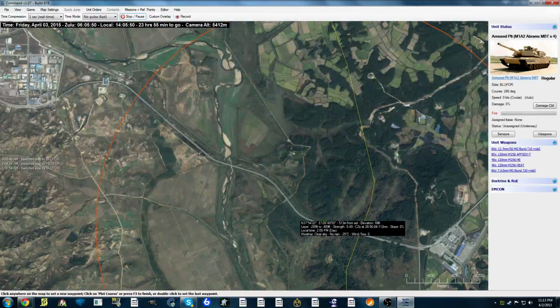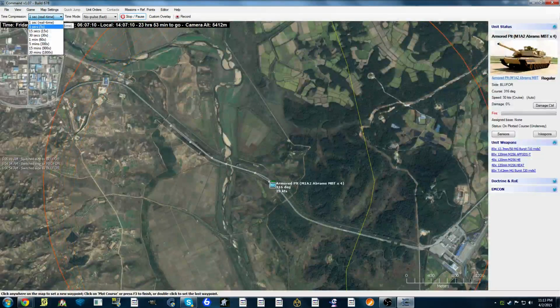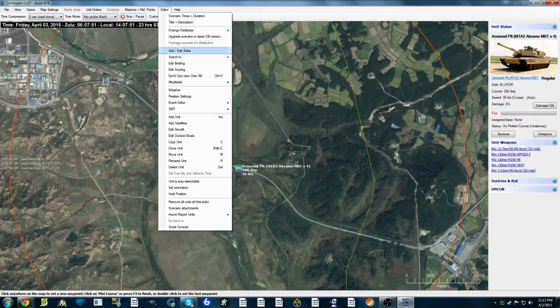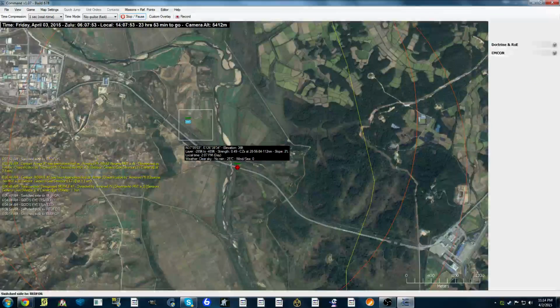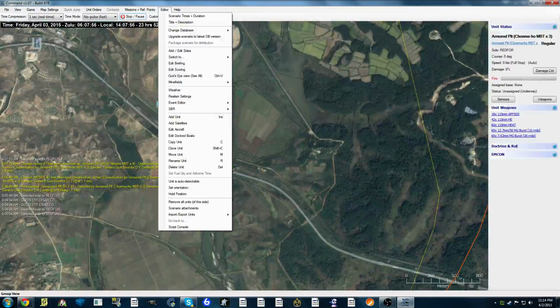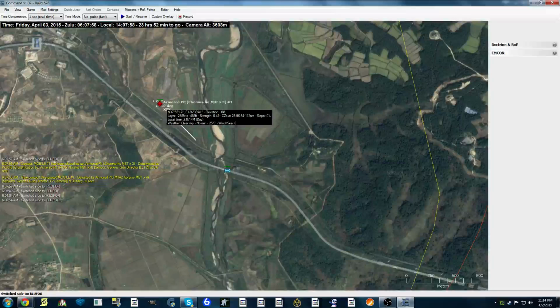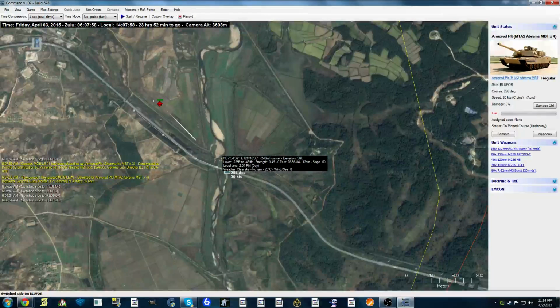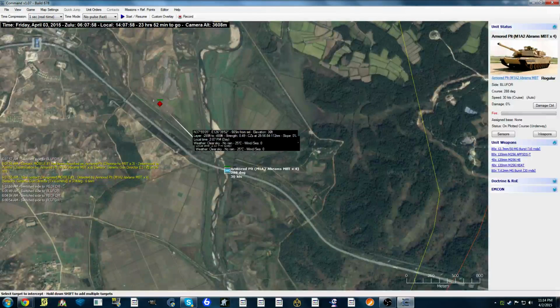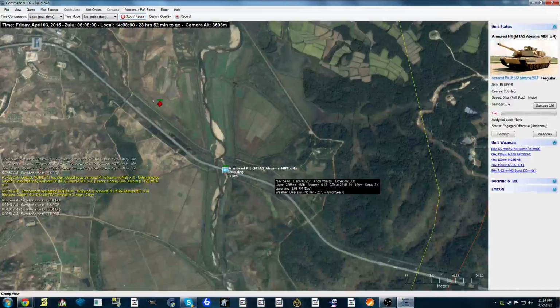Abrams doesn't see it either. I'm just gonna have the Abrams continue down that road until it is within range of the Chonma. It'll probably see the Chonma first, but actually I don't know. Yeah, the Chonma sees it first because I guess the Chonma's stationary, so it's a little harder to spot. We can have that fire upon the Red 4, and as soon as it starts firing, the Abrams sees it. So I'm gonna cancel the Abrams movement so it can just automatically move, and I'm gonna have it auto fire.